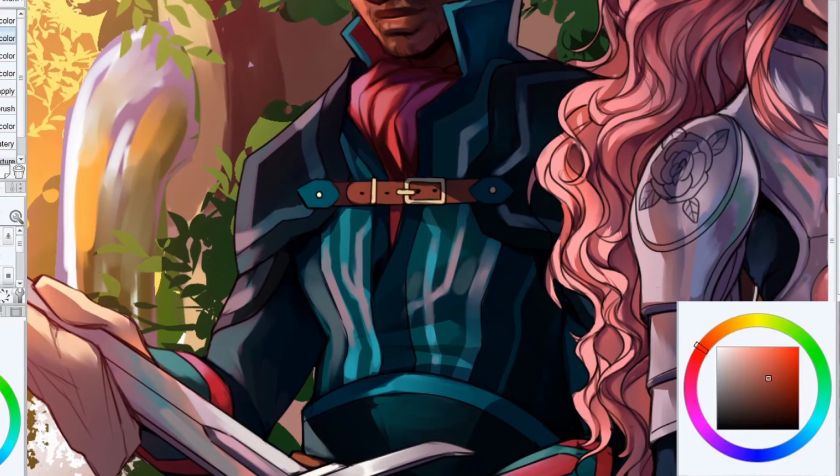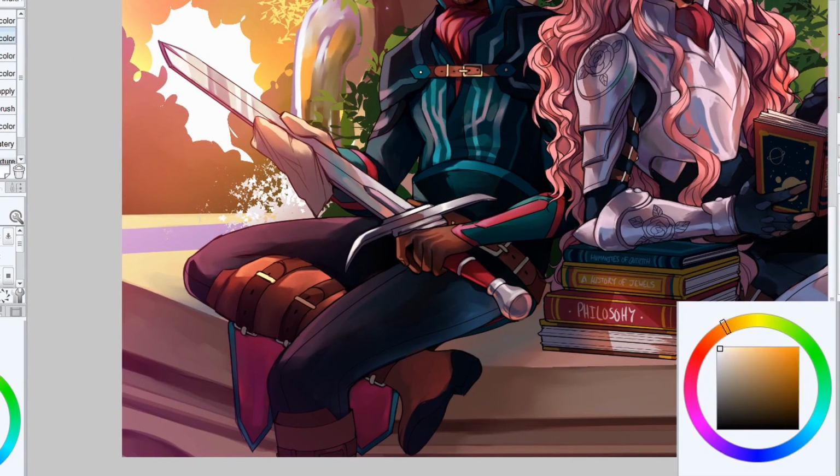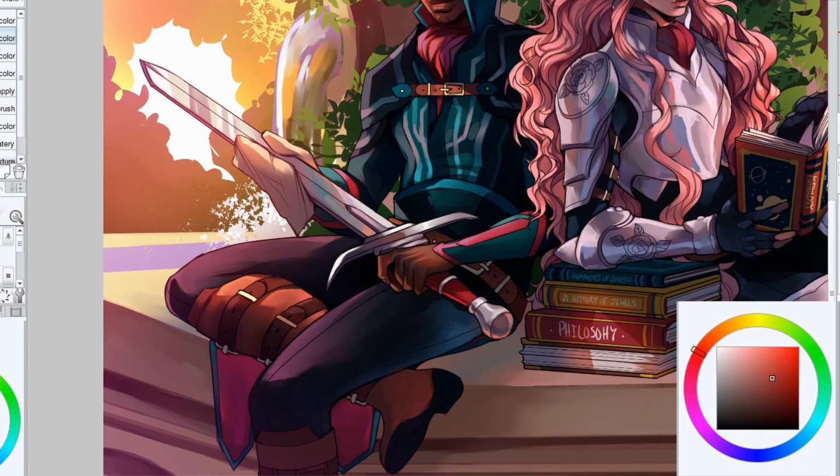And here we have the absolute finishing touches of an illustration. With painting, you can really go in and add detail for a while. I spend a lot of time with my illustrations, just building up layers of detail.